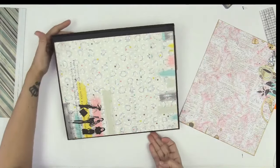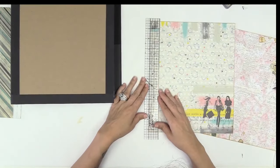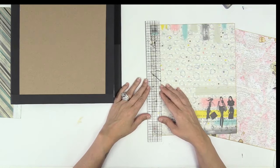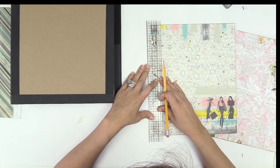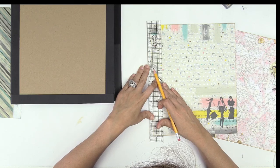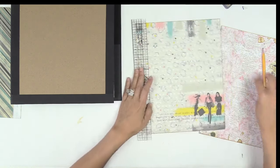I forgot one thing to make sure it's straight — my bad guys. I like to draw a line: one inch, one and a quarter, depending on what you're doing on your pattern paper, because that's where you overlap. I did a one and an eighth inch because I can't help myself. Make sure it's nice and straight, because this is going to set everything off. Draw a nice light one-inch line — you shouldn't have to erase this line because the paper is going to go right over it.